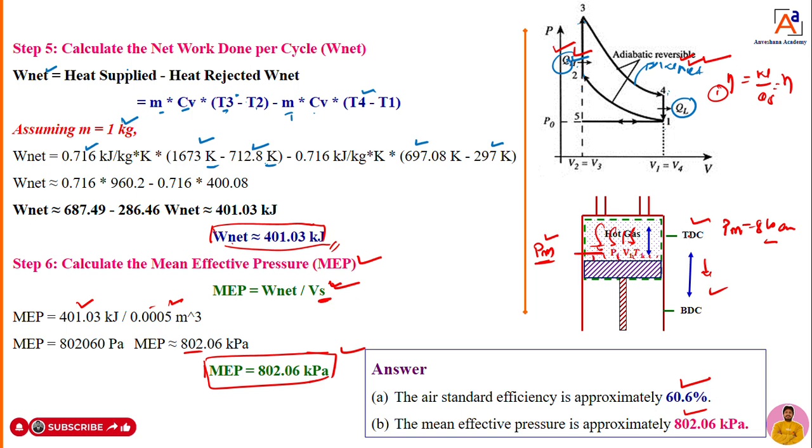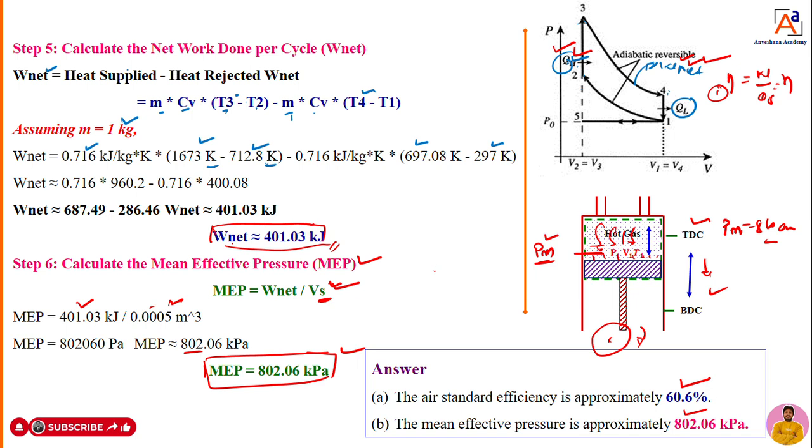Hence if the piston moved from TDC to BDC, then what happens? That piston is connected to the crankshaft with the help of the connecting rod. Hence the crankshaft will start to rotate. Once this crankshaft starts to rotate, I can move from one place to another place. This is my requirement. This is how to solve the numericals on Otto cycle.